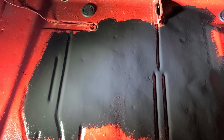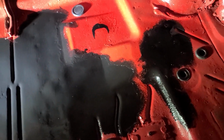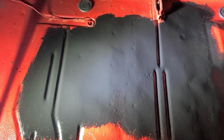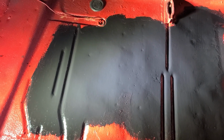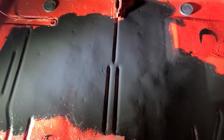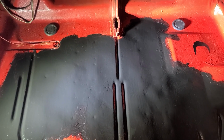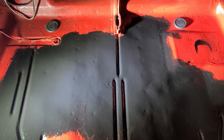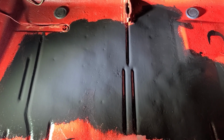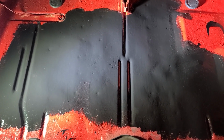All right, you can see that I have the first coat of the POR15 on, and it's covering pretty well. I am using an El Cheapo bristle brush, which is a bad thing because I'm picking out strands everywhere. So I would suggest you use a foam brush, and that will make life a lot easier for you. You just do this at least twice, and I'll probably do it 3 times, but it needs to sit and cure. I think it's 6 hours, and basically get it so that it's a dry tack, and then apply another coat, a minimum of 2 coats, and go from there.